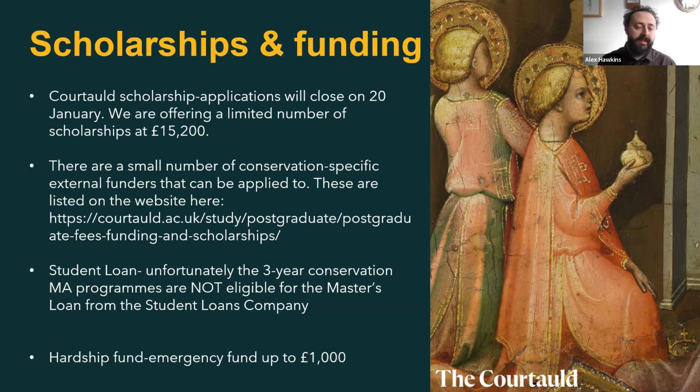And just a quick note that there is a hardship fund available for emergency situations that come up. Sometimes you just need a little bridging amount if there's a crisis in your rented accommodation. There's a process where we can help you out in that situation, and make sure that you're not under undue stress that's outside of your control.